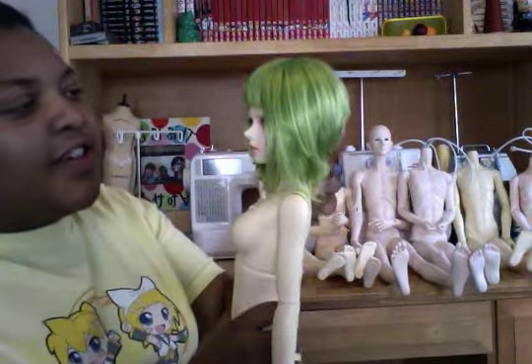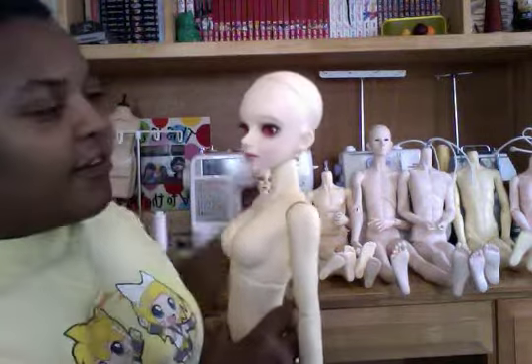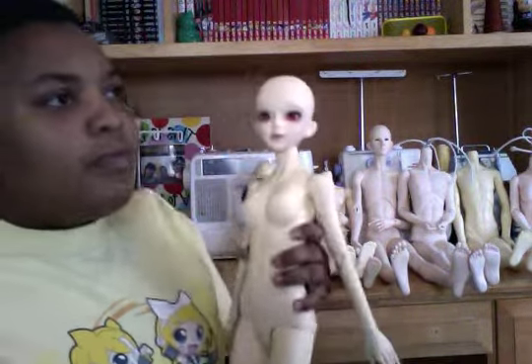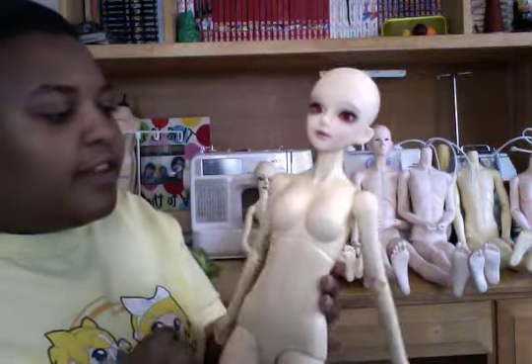My first note is that the KrobyDoll R-Line is big. The company page did say it was 9-10, but I had been reading discussions on DOA and people were saying that 8-9 wigs still fitted and that 9-10 wigs were too big, so they believed it was still an 8-9 head. I went by what people who actually own the doll said, but I kind of think it's still 9-10 — it's a pretty big head. This head is really huge, and compared to the girl body it's on, this boy head kind of looks oddly proportioned.